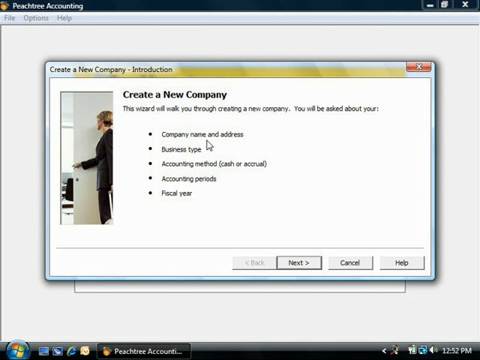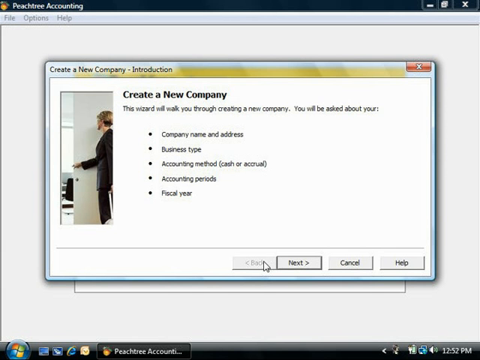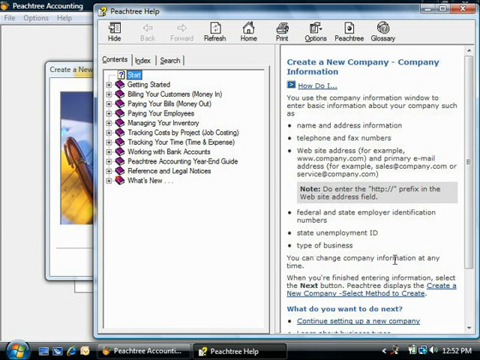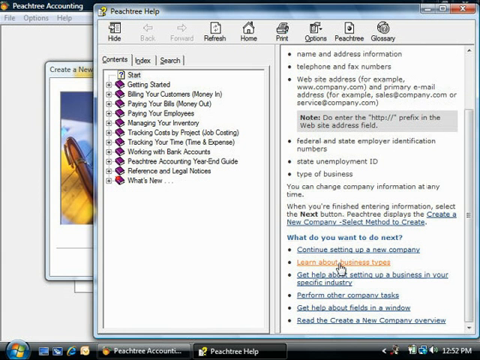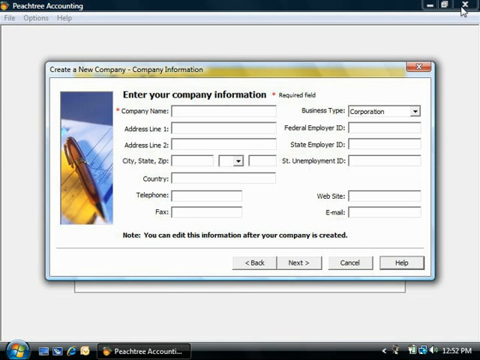Once you have answered all of the questions and input all necessary information within a particular screen, you will then click the Next button to continue. Note that you can always click the Back button to return to a previous screen of information if necessary. Also note that if you need assistance within any screen, you can click the Help button to open a supplemental help window which can further explain what is required as far as data entry within each screen. So you can use that for some help and then just click the X in the upper right corner to close the help window when you're finished.